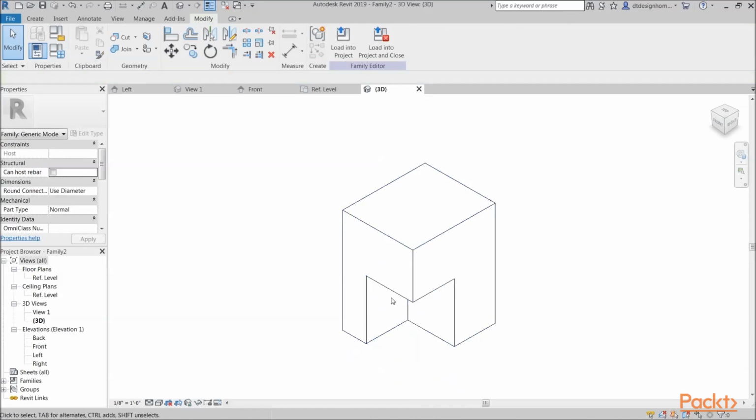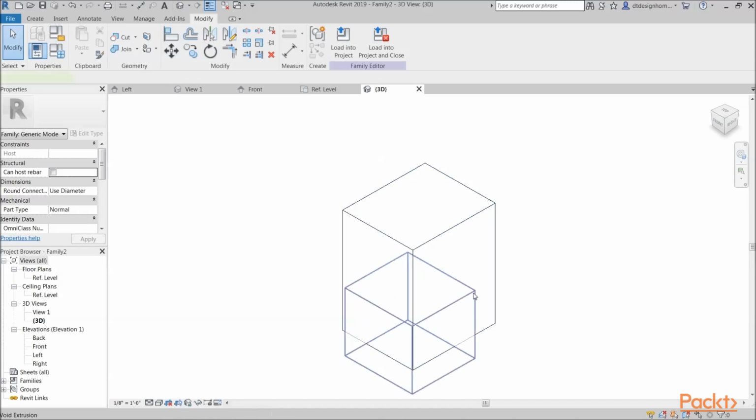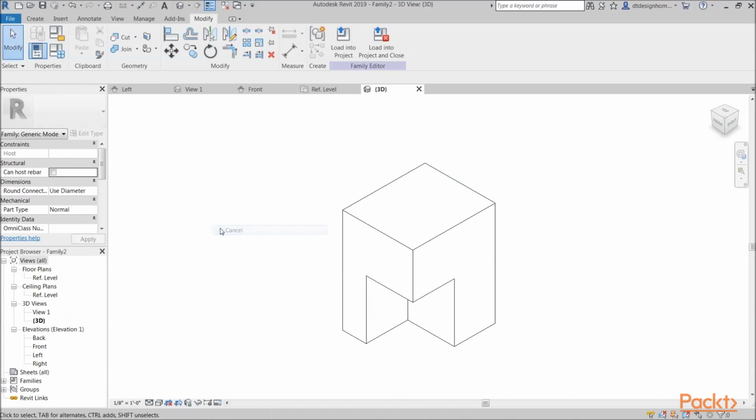I can fiddle with that as I see fit. If you create a void and it comes in and looks something like this, where it's not really cutting anything, it's just giving you a yellow line work, what that's telling you is that it's not actually cutting any physical form. So what you need to do is come up here to cut geometry, you select the void option, and then you select the solid option, and it cuts out that geometry. That can be hugely beneficial. That cut and uncut geometry can be hugely beneficial if you have a bunch of objects on here.